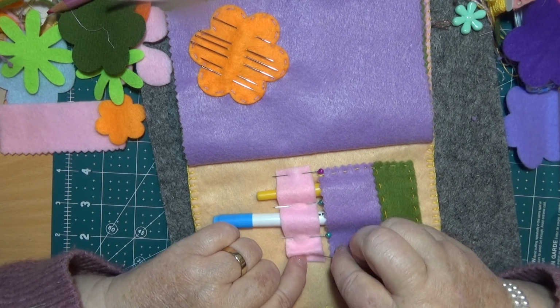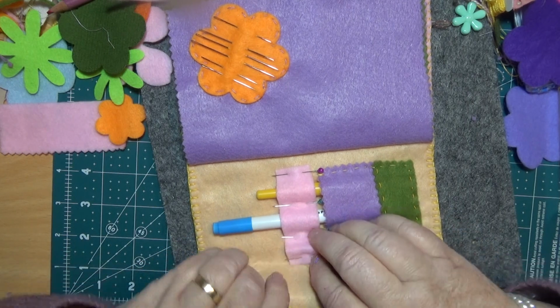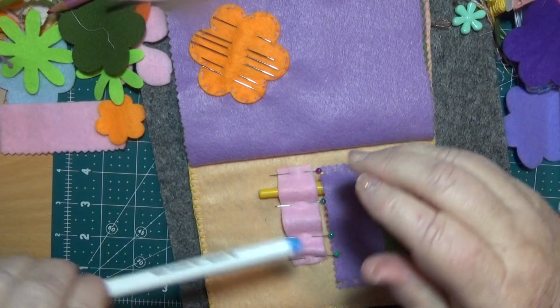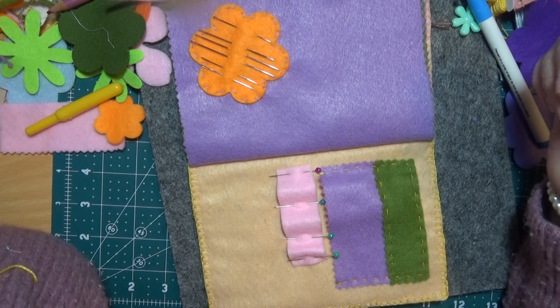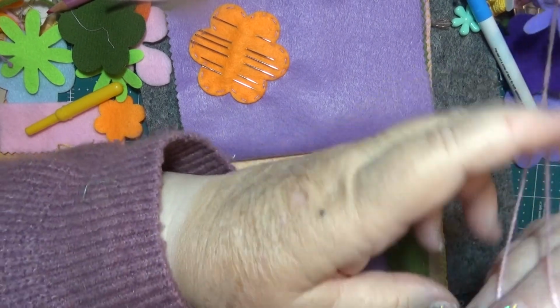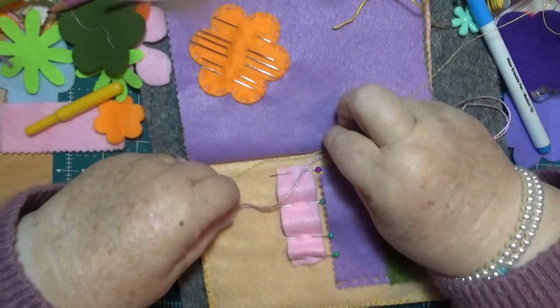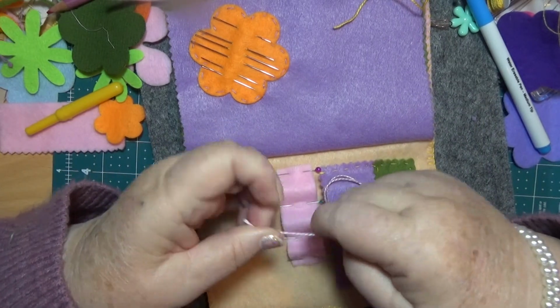Okay, let's lift it up a bit, make a lump or bump or something. Hope that didn't all go through the front. It didn't. Okay, so now I can take these out, stitch where the pins are. Make sure you stitch where the pins are, Sonia. Okay, so I've got a bit of pink here. That all ready to go. It's a bit thick, but that doesn't matter. We'll use this.